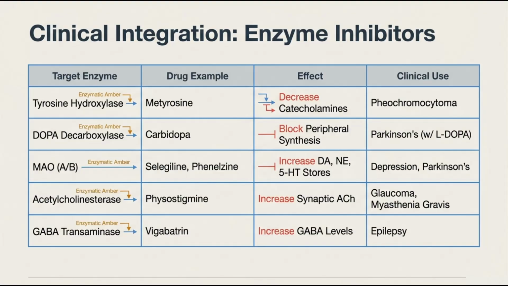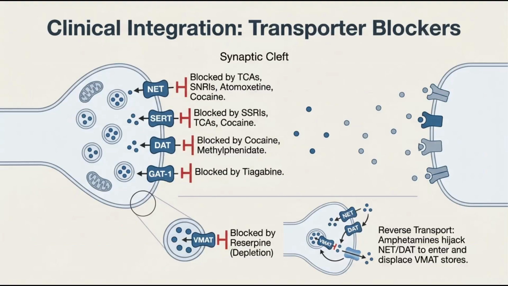The logic is consistent. Okay, slide 14 summarizes the other side, the transporter blockers. We've covered most of these pretty well already. Cocaine is the dirty drug. It hits everything. NET, SERT, and DAT. Whereas the modern drugs are more selective. The whole history of psychopharmacology is a quest for selectivity. SSRIs just hit SERT. TCAs are a bit messier, hitting NET and SERT, plus a bunch of other receptors that cause side effects.